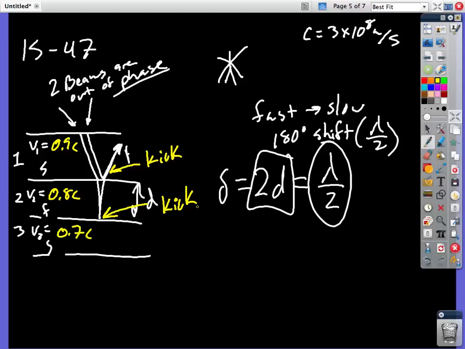A double kick means we're going to both be exactly the way we were when we started. And how did we start? Out of phase, you see? So this problem is like this. Alvin and I are walking down the hall, but we don't want to make noise. So we're out of phase. He steps down, I lift up. I step down, he lifts up, right? That way we're totally out of phase.